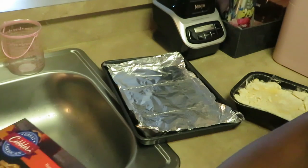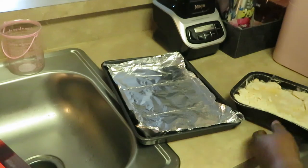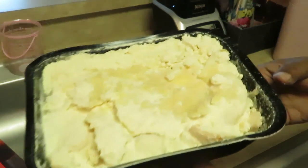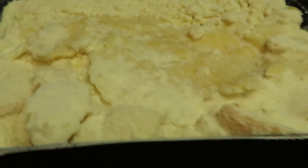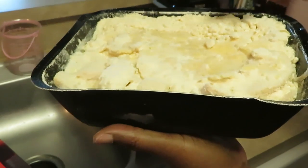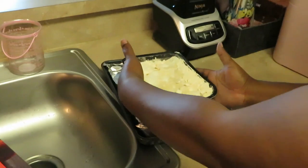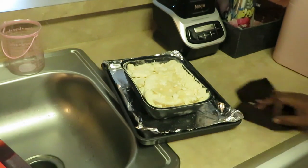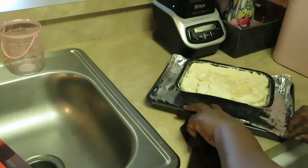Everything going up in price, so I'm getting all my money's worth — ain't leaving no ingredients behind. Y'all, here's a close-up of our cobbler. Y'all can clearly see the peaches, and I guess it's like a little crumble across the top. That's what it looks like y'all. I'm putting it in the center of the pan, with the peach crumbles everywhere.